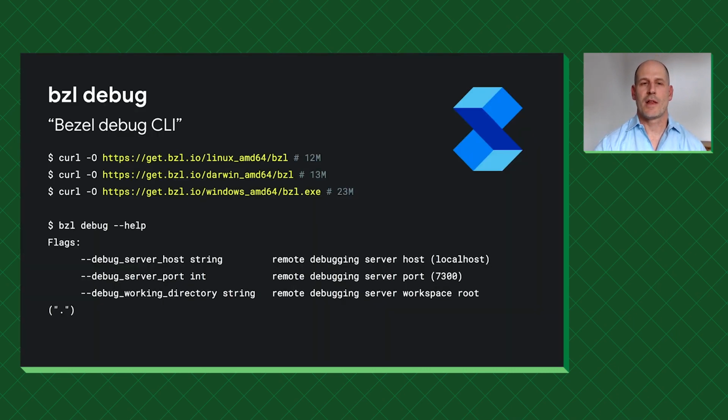So this is a subcommand of this Bazel tool. You can curl and download this and use it however you like. If you're using it at scale within a large organization, we ask that you get it properly supported. But otherwise, it's the Bazel debug tool. What happens when you invoke that is it'll drop into the CLI and attempt to attach to a server. When I'm running this, I typically like to have two terminals open, one for the server and one for the client that I can see at the same time. And so that's what we'll look at right now.